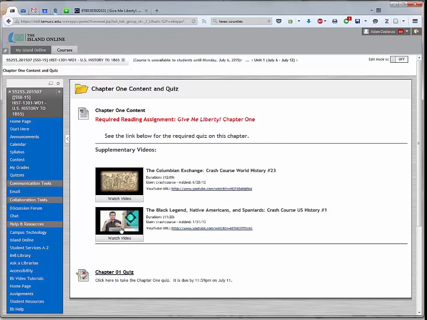So the other thing that's listed in each of these folders is the quiz for that chapter, and that's where this is located. If you click on this, it'll take you to the Chapter 1 quiz. Just about the quizzes, again, they're due by Saturday at 11:59 each week, except for week 5. The quizzes each have 10 questions. They're multiple choice. They're about the chapter that you just read. If you don't do well on the first quizzes, don't freak out. It's been my experience with these quizzes that people have a very quick learning curve, and they get used to the types of questions that are asked, and they start to do well very quickly.